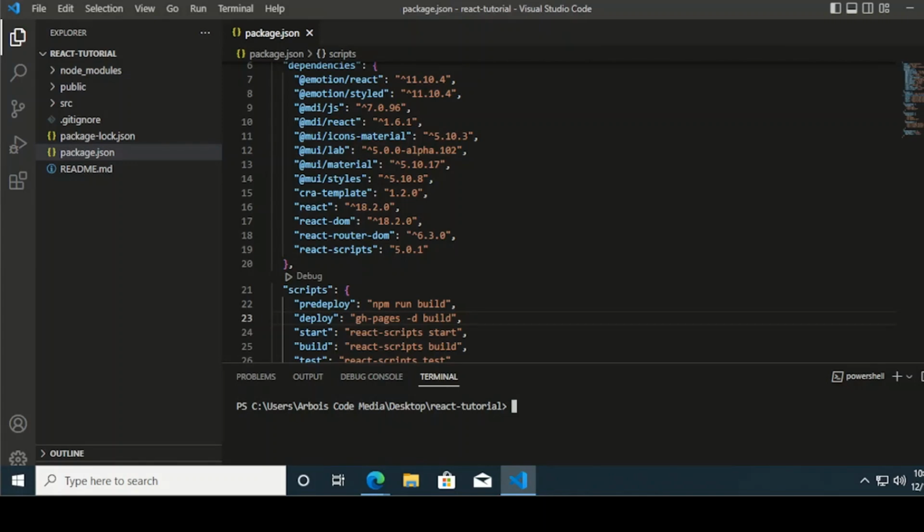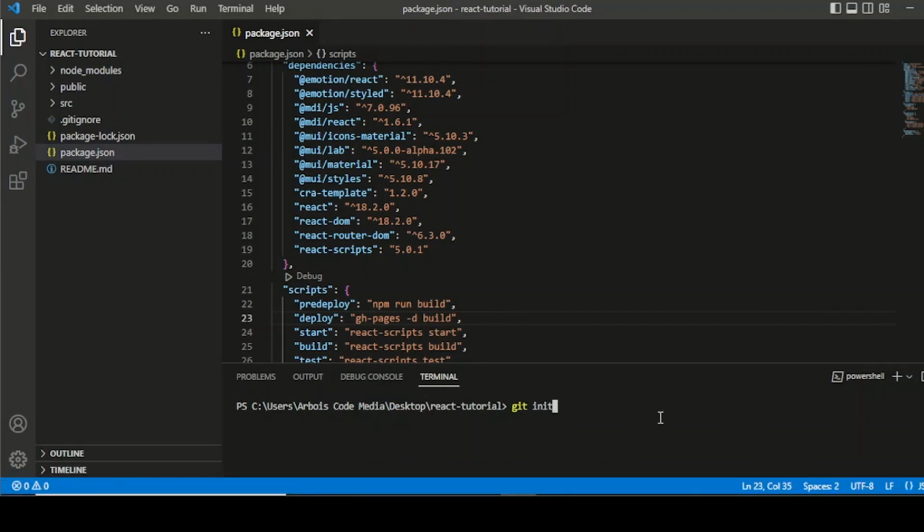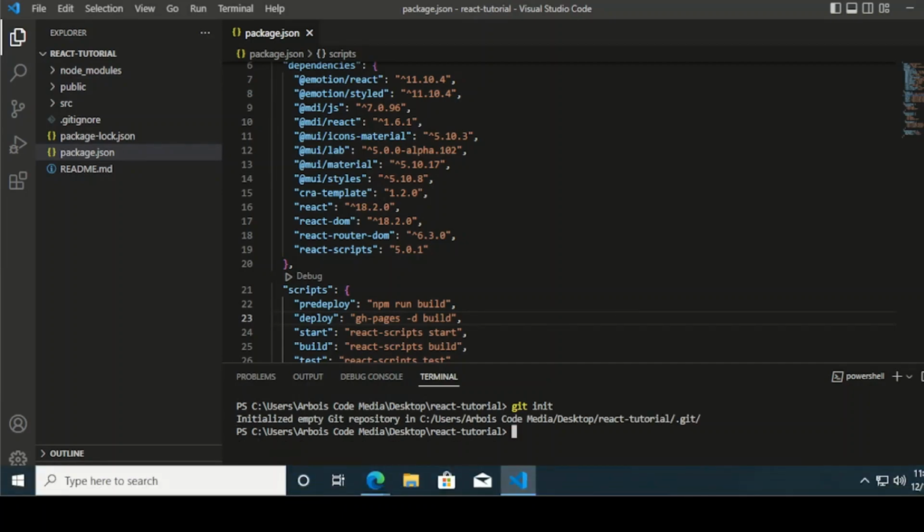Next, we need to add a remote that points to your GitHub repository. First, we need to set up the Git initialization within the code. From here, let's type git init. Next, we need to add this line. Please take note, you need to specify the username and the repository name.